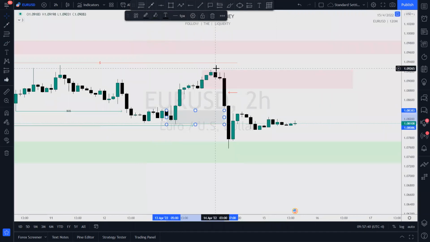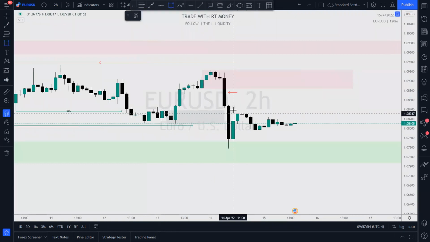this demand zone, crashed through it. When it comes through it like that, when it just steps through, you know that on the way back up, it becomes supply. So this is what I'm looking at right now. And what did price do? Price reacted. It hit its high point here.